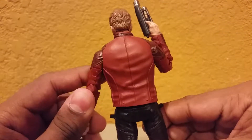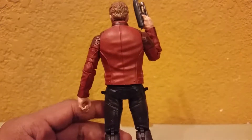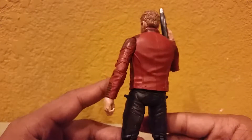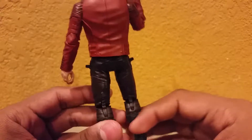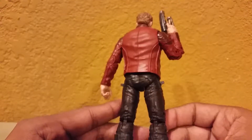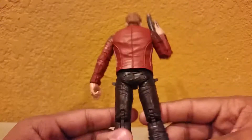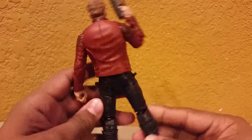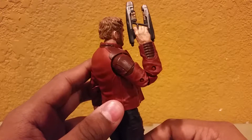I do want to point out that I am recording this before I did the unboxing video — I know I've already uploaded it by now. I've done the unboxing video over the rest of the figure waves. Right now I cannot show you a comparison with the trench coat version of Star-Lord because I do not have it out of the package at the moment. But whenever I do the review over that Star-Lord, I will compare all three of my Star-Lord figures.